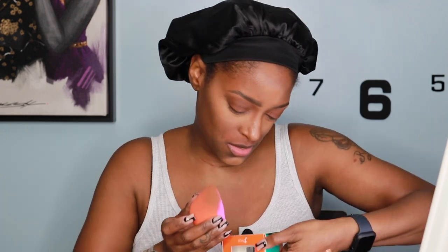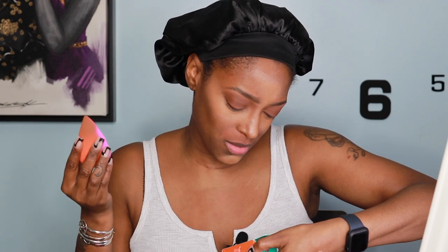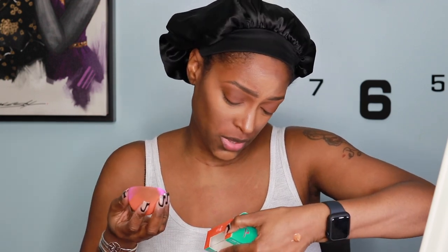Hey, so for the sponge, it says dispersed product on flat base, but I dispersed it on the back of my hand and apply it evenly. But I am going to dip my sponge into the product and apply it. I usually dot it on my face. I usually dab it on my face like this.